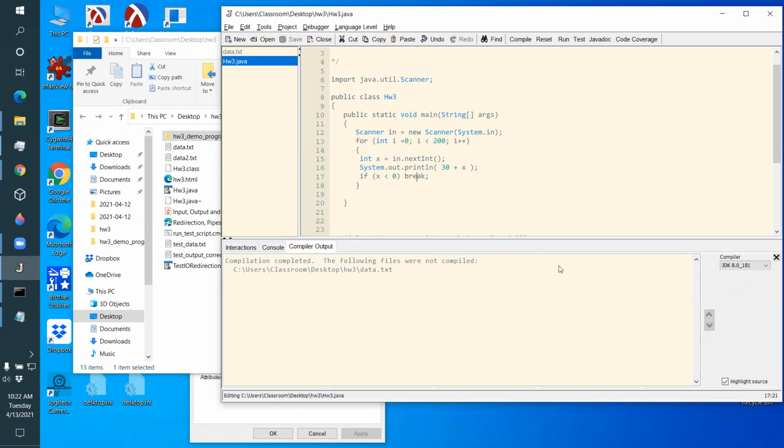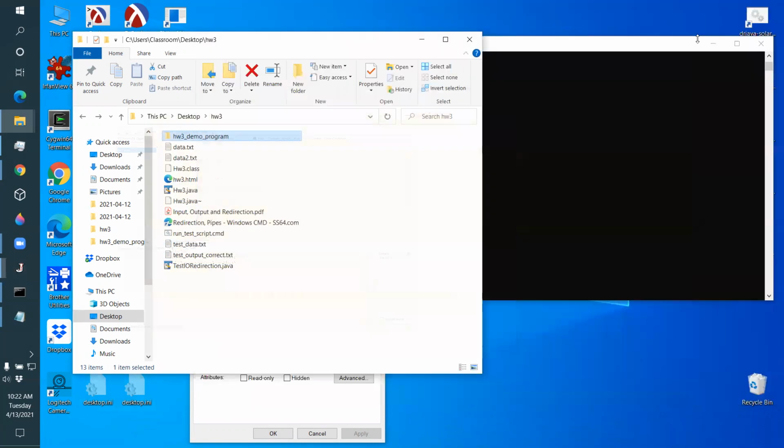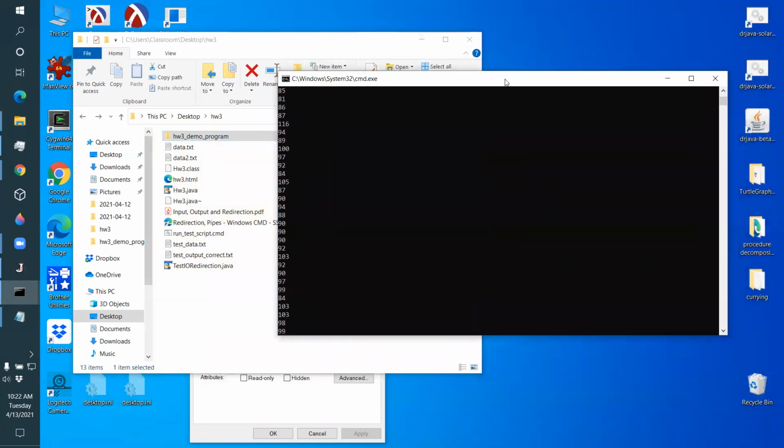And then I go back to my command prompt, and I can run my program over again. I can run my program, java homework 3, reading the same test data file.